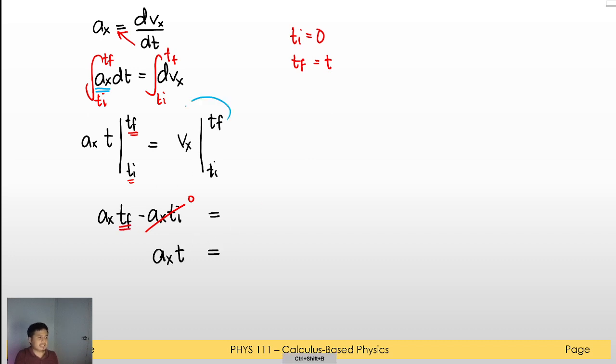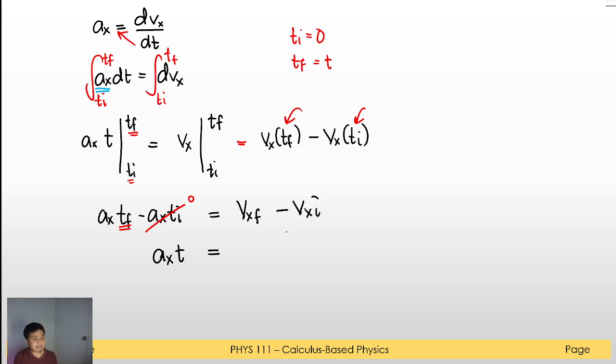And then for the right hand side, integrating this, the variable of integration is velocity here, and the limit is in time. So basically, we are evaluating when substituting this time at this velocity. So this will be bx of tf minus bx of ti. What does that mean? Meaning, what is the velocity at the time of the final position, and the velocity at the time of the initial position. So this will be just bxf minus bxi.